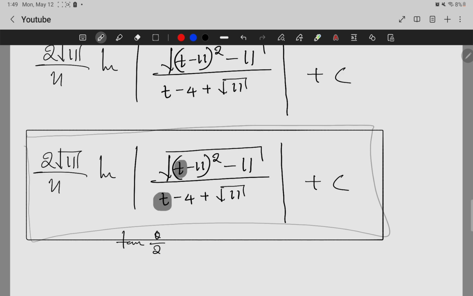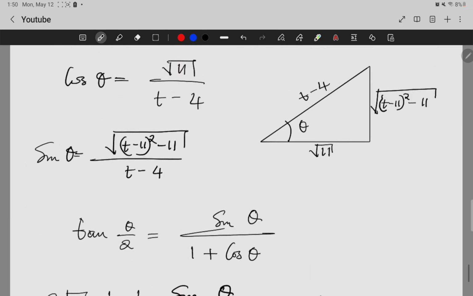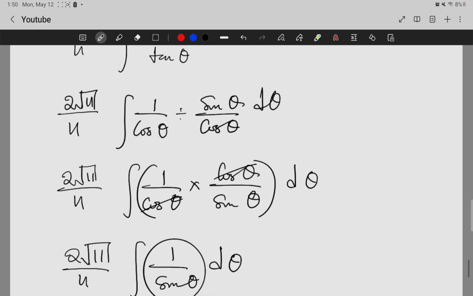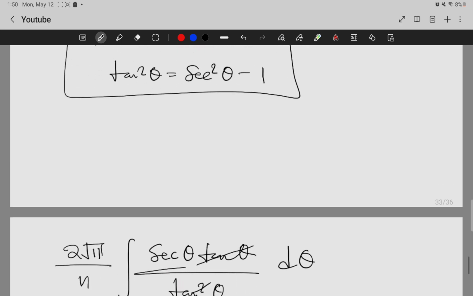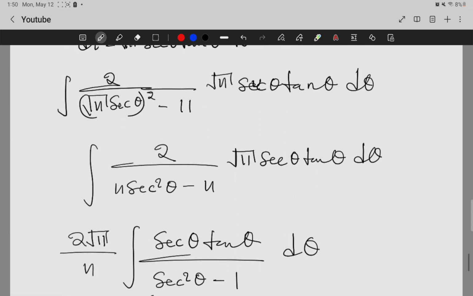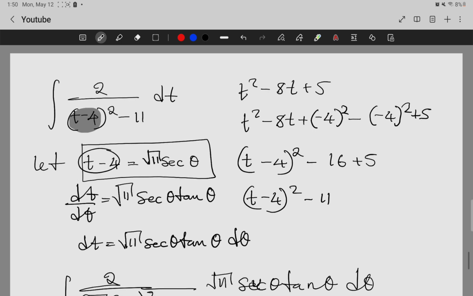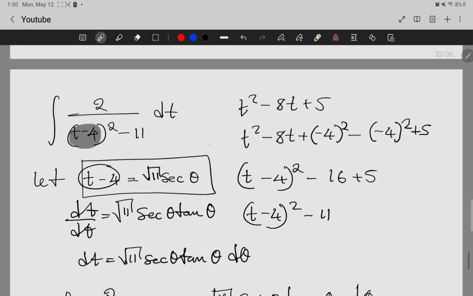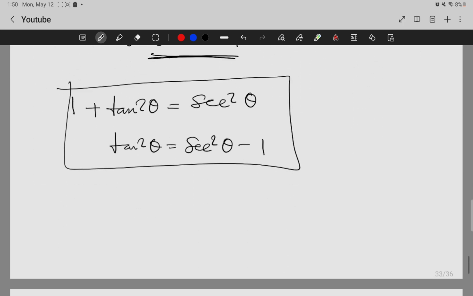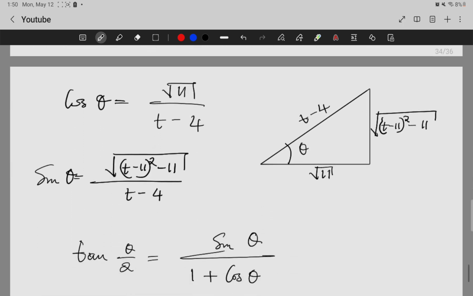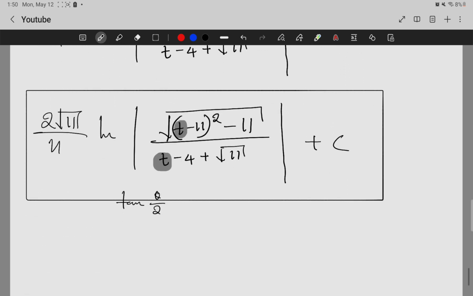But of course, this solution just depends on the substitutions that we decided on. For example, here we decided to go with a sec substitution. That was here. We decided to let this be sec theta. So if you choose a different approach here, you end up with a correct answer, but just that has a different structure. Okay, so let me know what method you used to work out this problem.